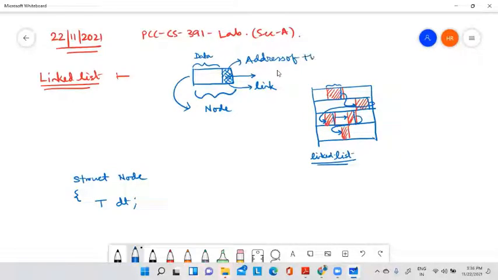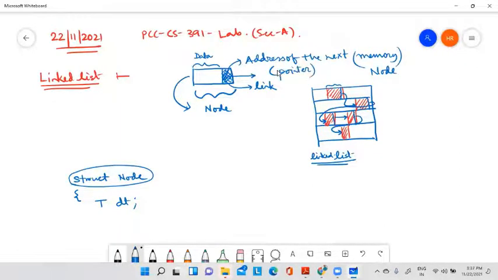of the next node. What is the type of the node? The type of the node is this one. Since this is an address, it should be represented using a pointer.